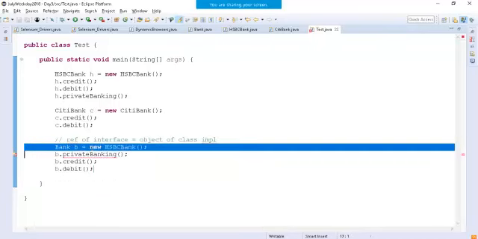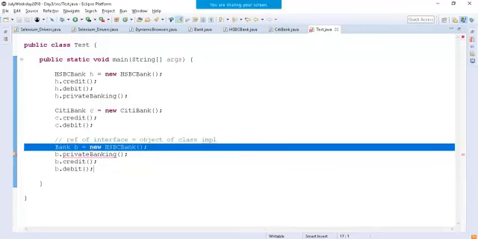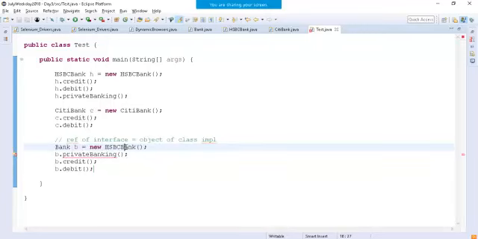So this way you cannot access the proprietary functions which are there inside the class. This way you can only access those functions which are coming from the interface inside the class.